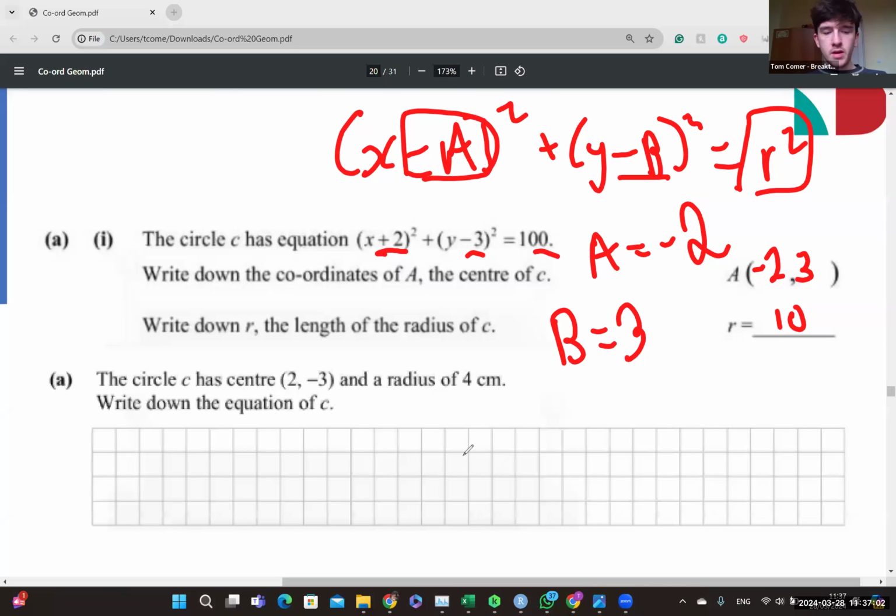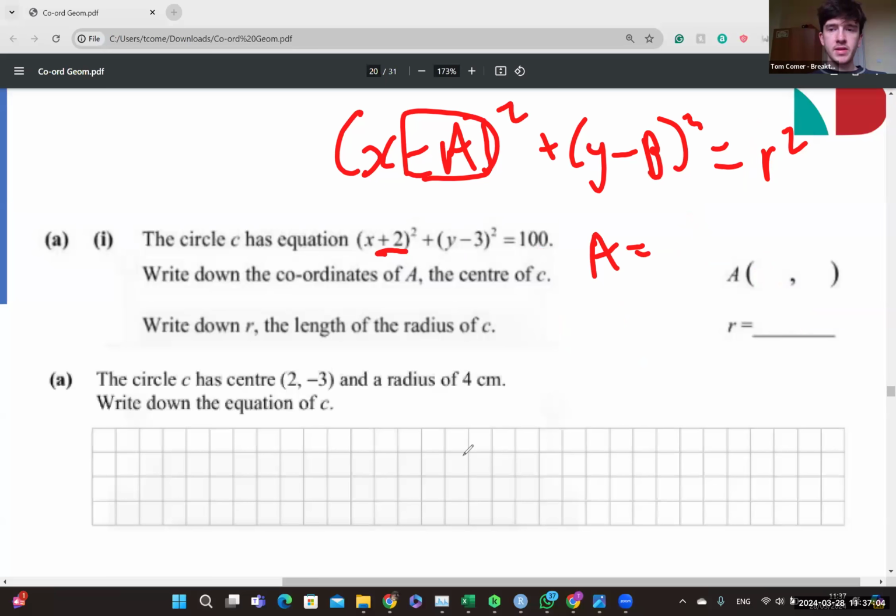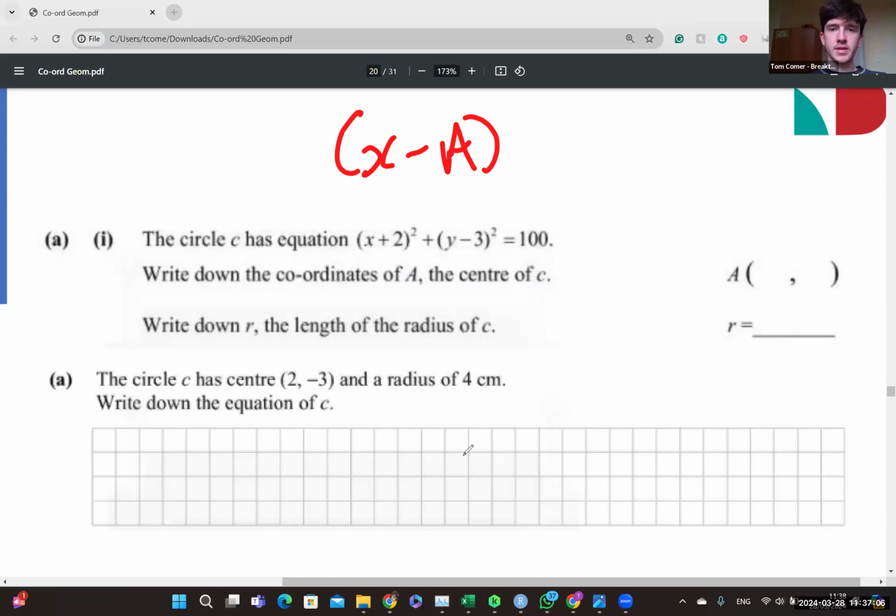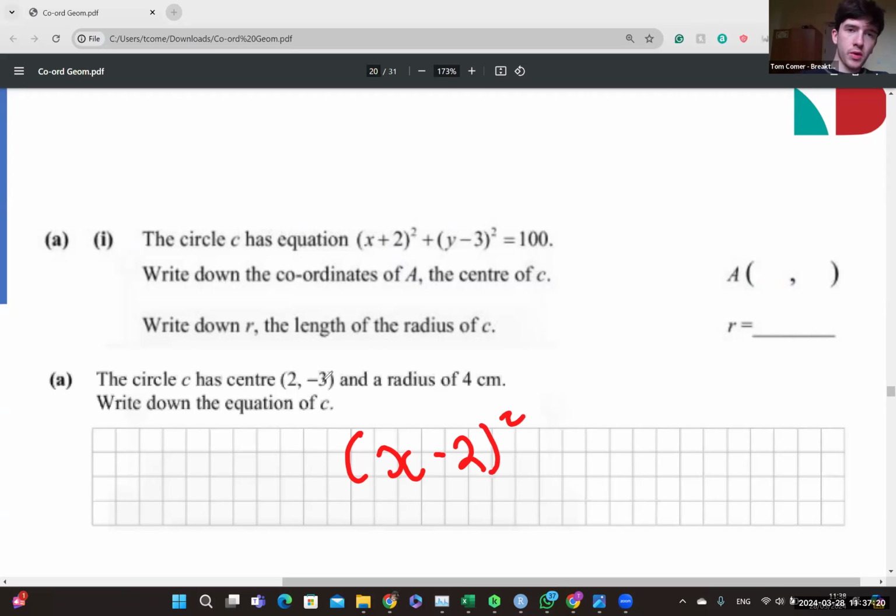And I'll go through the next one as an example, guys, just so I can get you guys doing some more questions. The next question reads, write down the equation of the circle which has center 2, minus 3 and radius 4. Well, that's really simple, guys. We can say we've got x minus 2 squared. Notice how I'm going to the negative. Plus y plus 3 squared. And that all equals 16, okay?